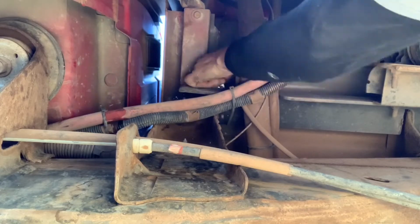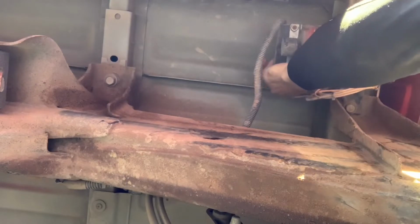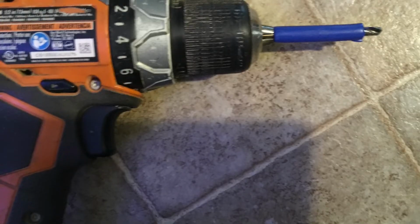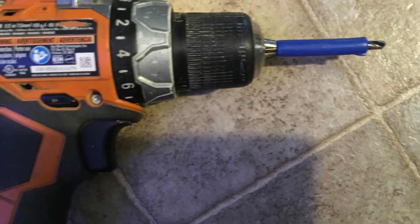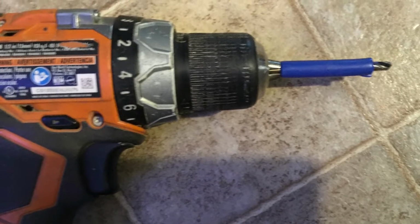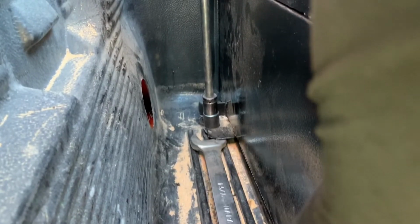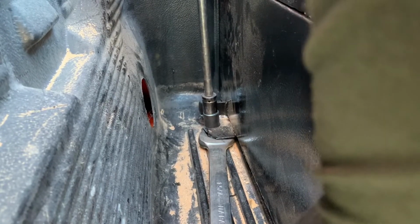I do recommend looking underneath the bed where you think the holes are going to be to make sure you're not going to hit any fuel lines. Or in my case, since I was using the bolts on the side, I was really close to the air compressor for my airbags. The other thing I highly recommend is putting a piece of hose, tubing, or even wrapping electrical tape on the drill bit so it only lets it penetrate so far once it cuts through the material. This is coming from personal experience on a 2001 brand new F550. The drill bit caught as soon as it went through that thin sheet metal, sucked it all the way down to the drill, and I went right through a fuel line on a brand new truck. And that was the first and last time that has ever happened to me.